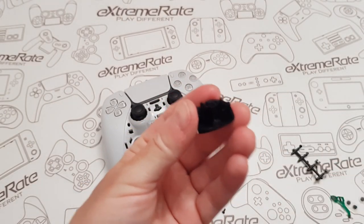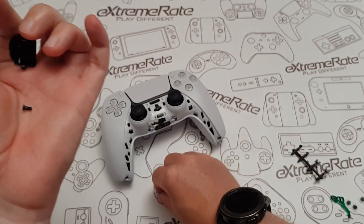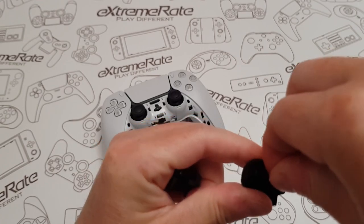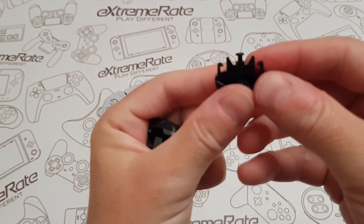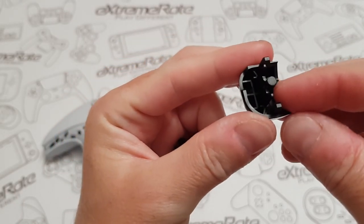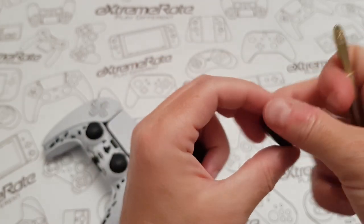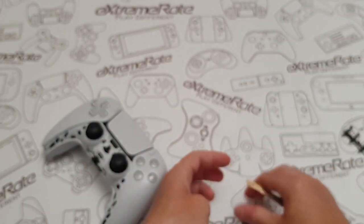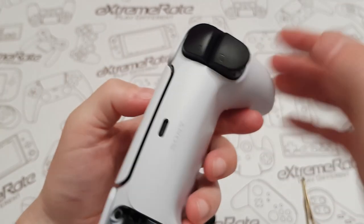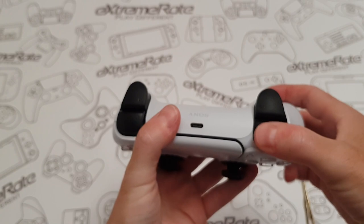The last bit is your R1 and L1. They've got two tiny little holes right in the middle of them. These little pieces are the ones you put in there — just push them down so they're flush. They've got L1 and R1 marked on them, so make sure you get them on the right side. Put the L one over here, line it up, snap it into place, and give it a press to make sure it works. This one's obviously the right — same thing, put it in and give it a press. That's it in place.